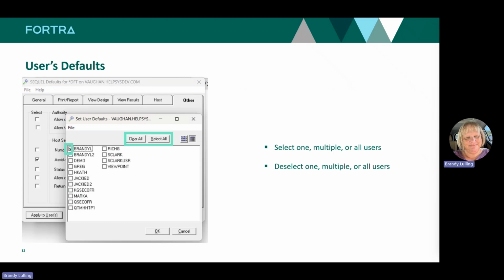All right, so once you make a change to any of the settings, you'll need to apply it to the appropriate user or users. You can select a customized group or use Select All. So if we see here, I've selected just my Brandy L profile, it's getting locked down. Again, you can do Select All, or if you do that on accident, you can Clear All and start over. So one, many, or all. The changes that you make will become effective immediately, but anyone that happens to be in Viewpoint at that time will need to close and reopen Viewpoint.